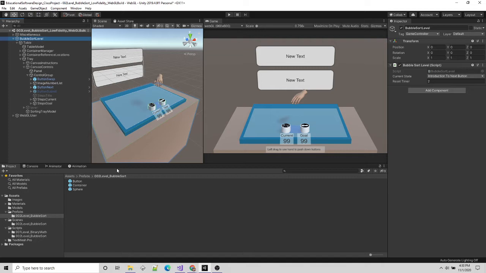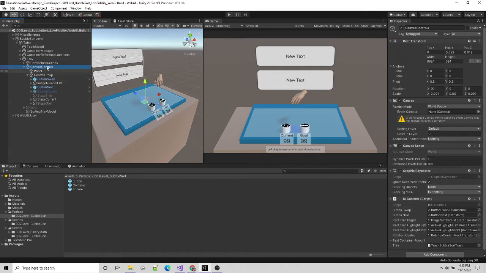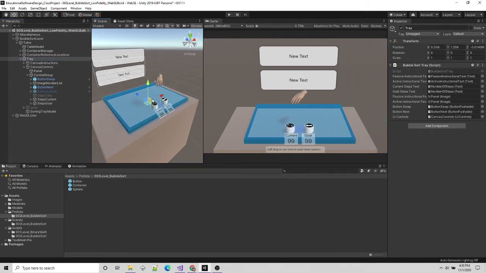It also frames the logic of what's happening here. So we have the level manager at the top, then the table manager, the container manager, the tray manager, and the tray contains the user interface. The tray is the heavily interactive element.